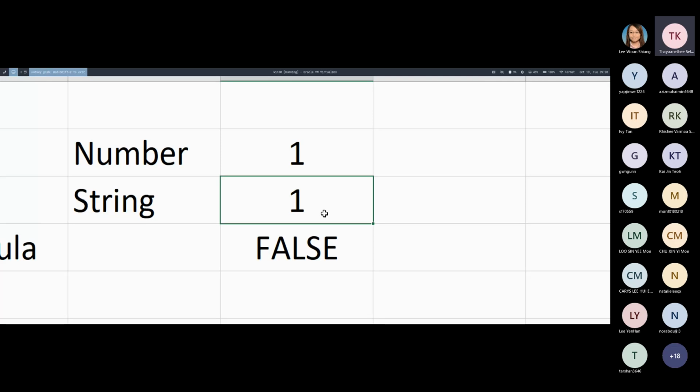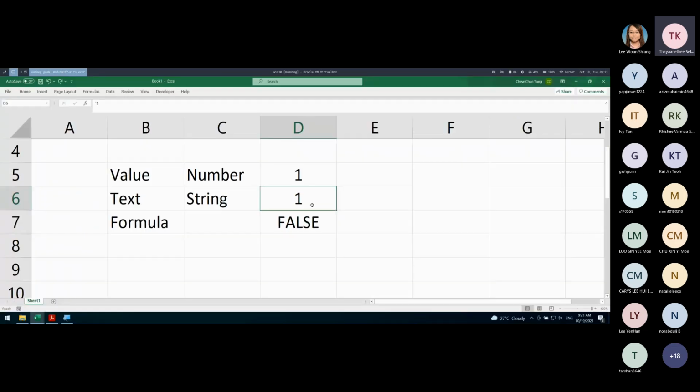So this kind of situation happens when you copy data from a PDF file, or when you get data from a database. Sometimes the database does not extract or export the data in number format, so you may have to clean up the data a little bit. We will talk about data cleaning in detail later. That is basically just some of the data types.